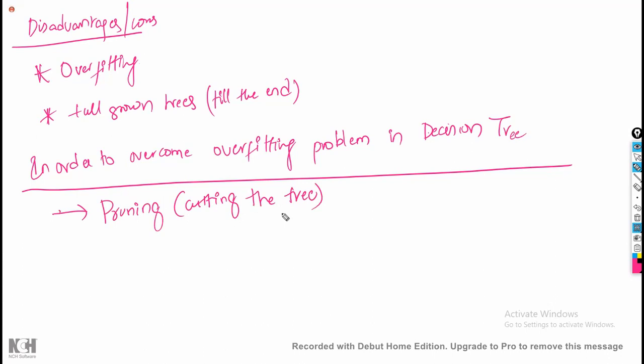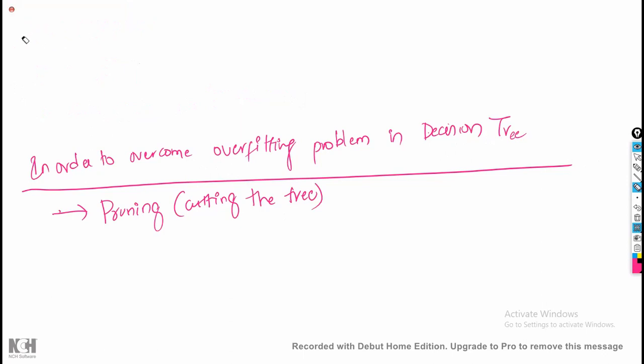Not only in decision trees, generally, in order to overcome the overfitting problem, or if you are trying to get a better model, then it is called optimization.